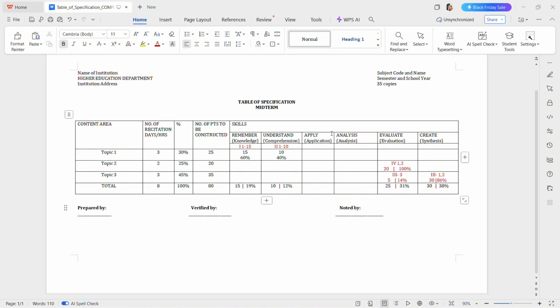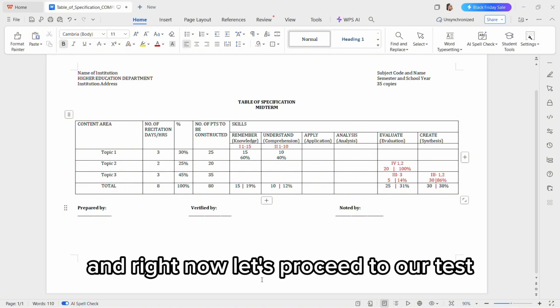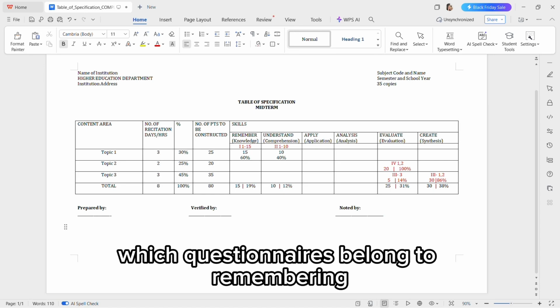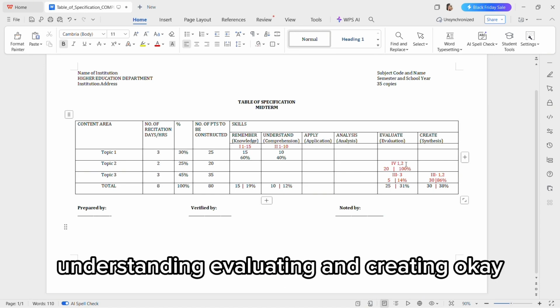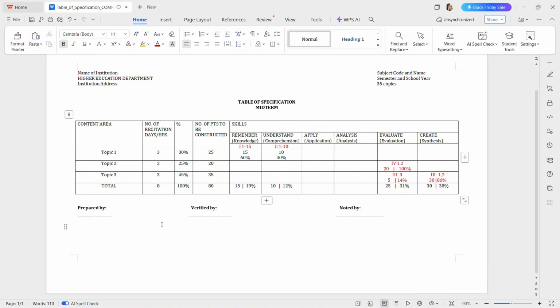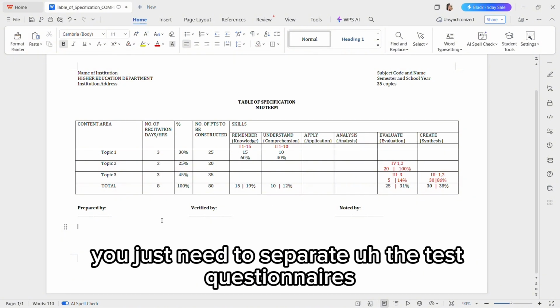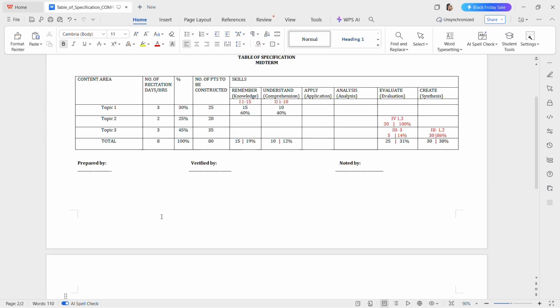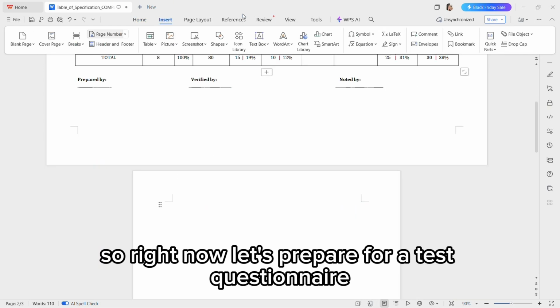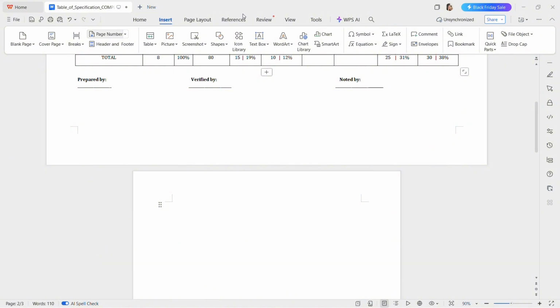That is the preparation for the midterm examination. And right now, let's proceed to our test questionnaires belonging to remembering, understanding, evaluating, and creating. Okay. So you just need to separate the test questionnaires. Right now, let's prepare our test questionnaire.